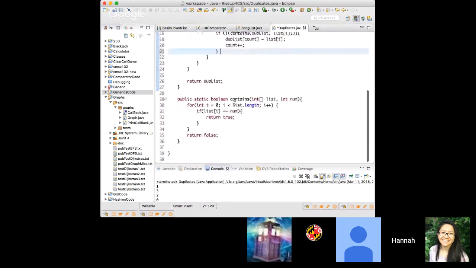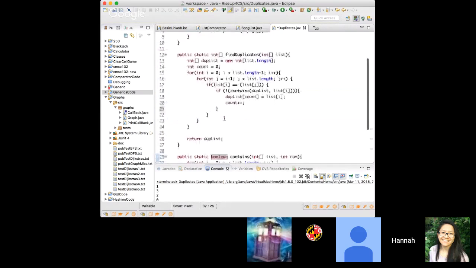So all that the contains method is doing is going through our whole duplicate list and searching to see if the number that we want to add to it is already there. If it is already there, we return true. Otherwise, we return false.